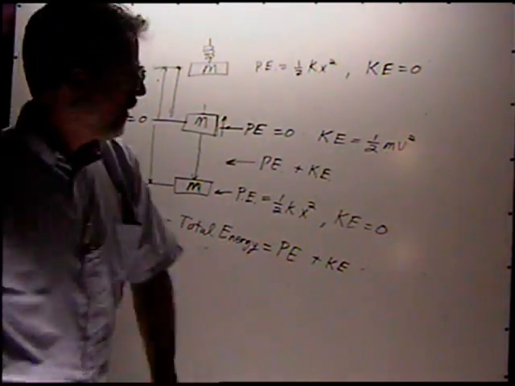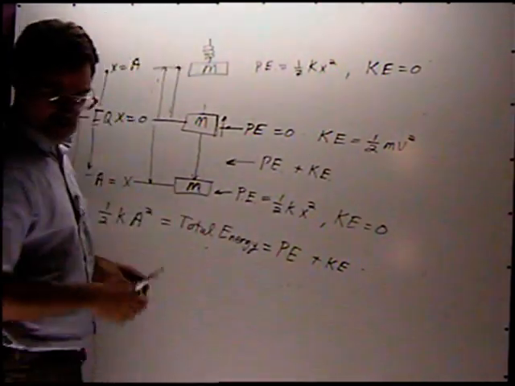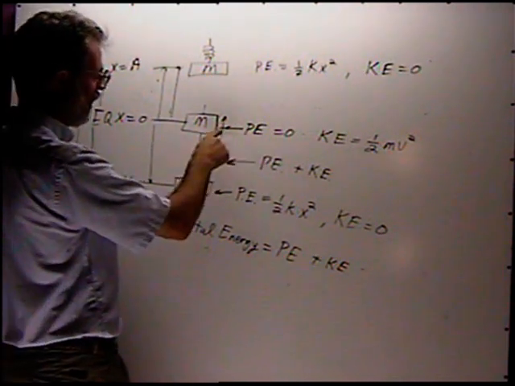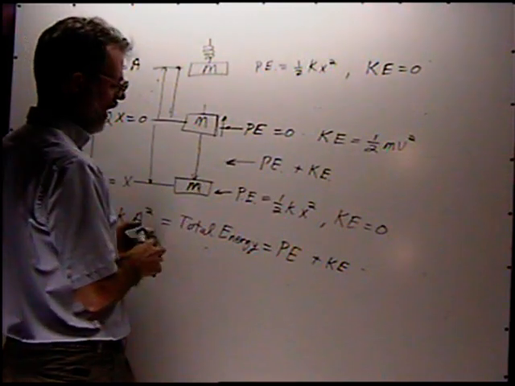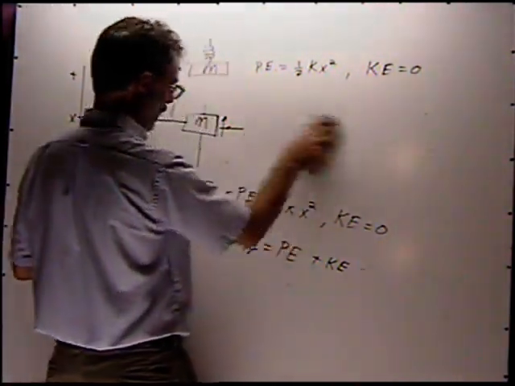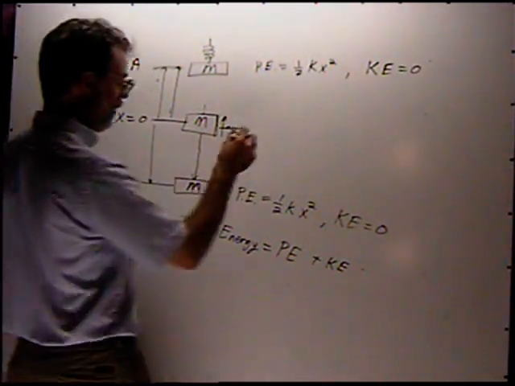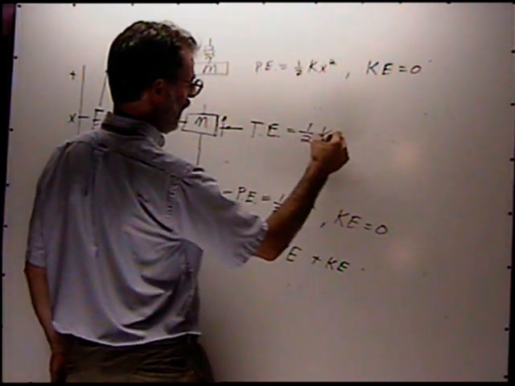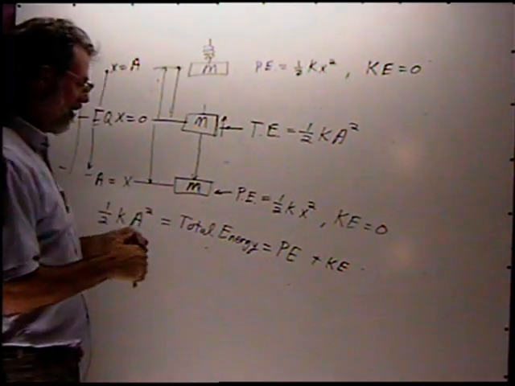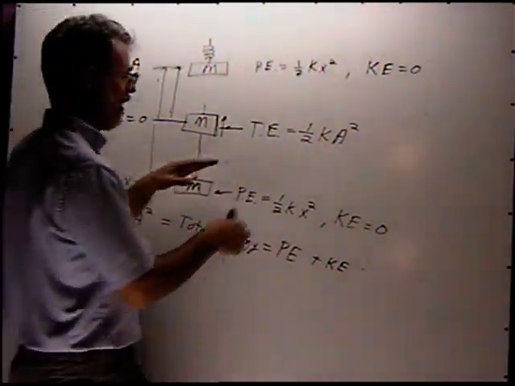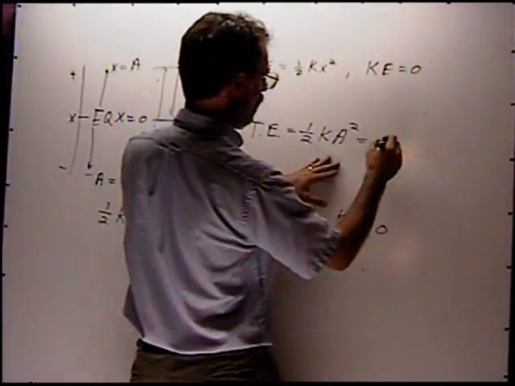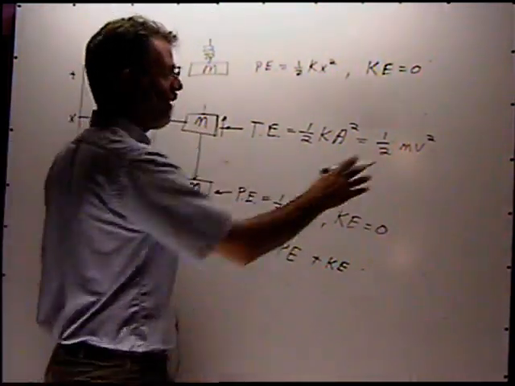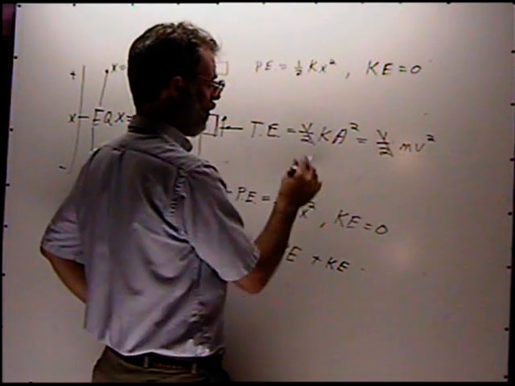Okay, so for instance, we could calculate at this point if we wanted to, suppose one of the problems was to calculate what the velocity was right at this point here. How would you do it? Well, we would simply say that we know what the total energy is. The total energy of the system is 1/2 k A squared. That's the total potential energy at the amplitude. But at the equilibrium point, all that energy is transferred to 1/2 mv squared, to the velocity. So we could say, let's calculate the velocity. We cancel the halves.